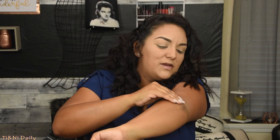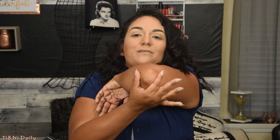It says it is $10. The formula helps your body look and feel its smoothest and tightest. Ooh. Oh, wait, hold on. Maybe I should have put it on the elbows then. No, we can use a little firming up there. Come on, girl. Stop playing. Firm that elbow. Okay, so for $10, that's not bad.